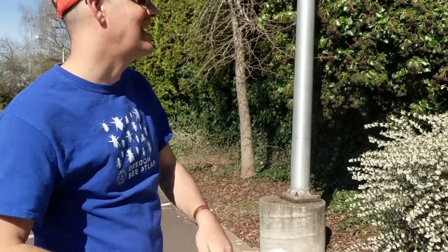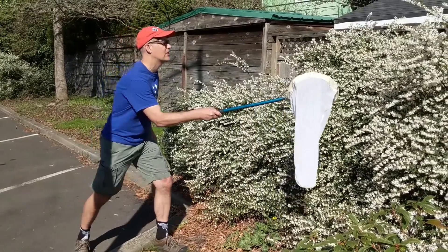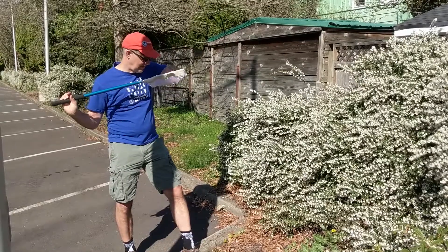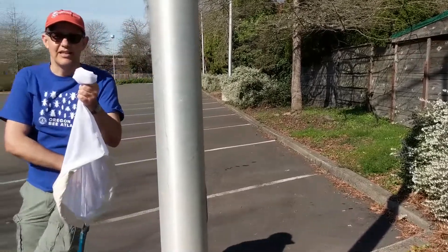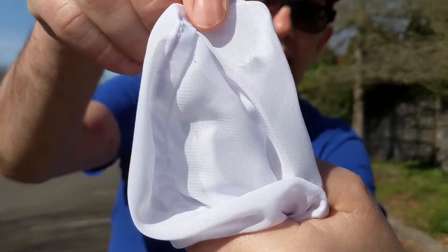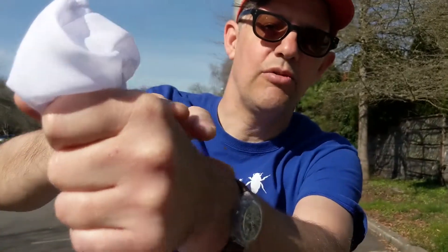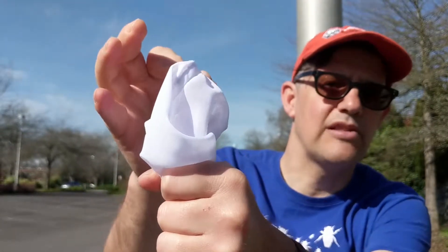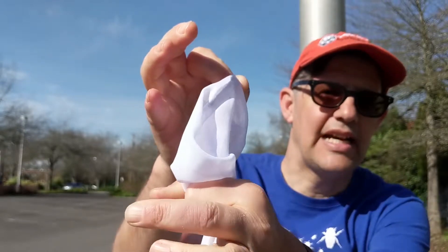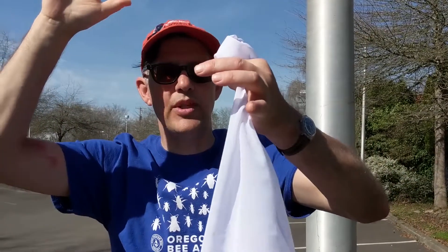Okay, try again — take two. I'm going to get in very close to the flower and then swing. I now have the bee in my container. As you can see, there's one bee there. What I did — I'll go over this one more time — is I've really tried to cinch. Look where my hand is in relation to the net: I've really tried, when I grasp the net, to force the bee to the back of the net bag and then crimped it so it's right up at the end.